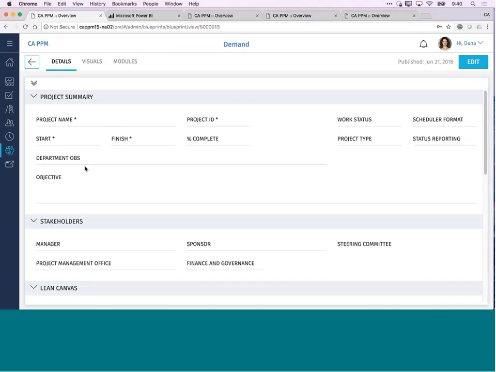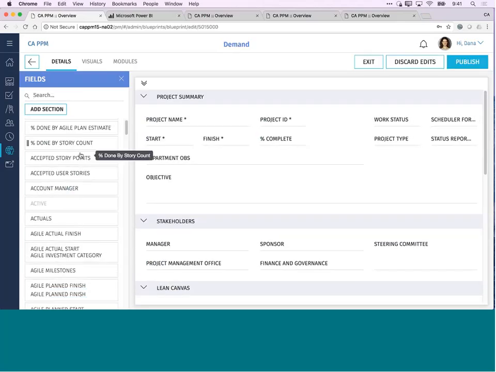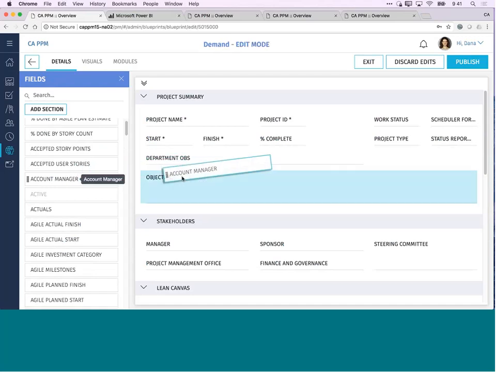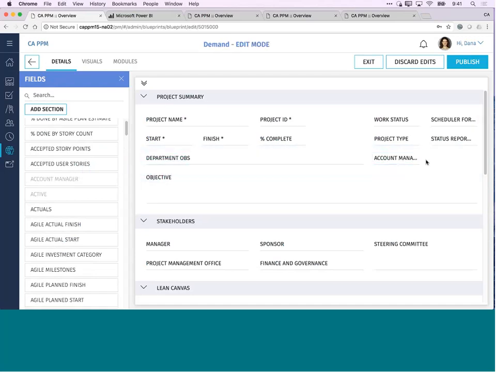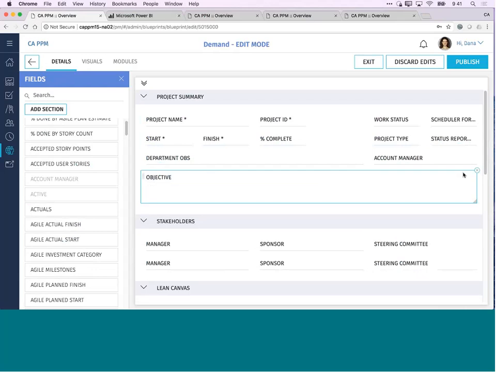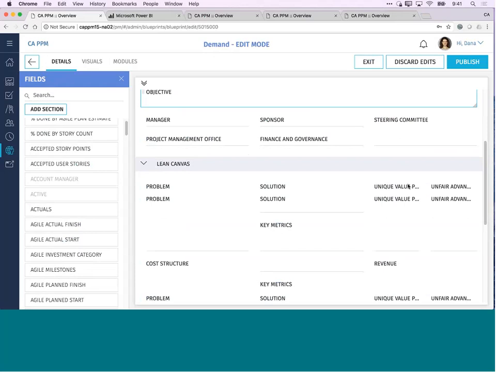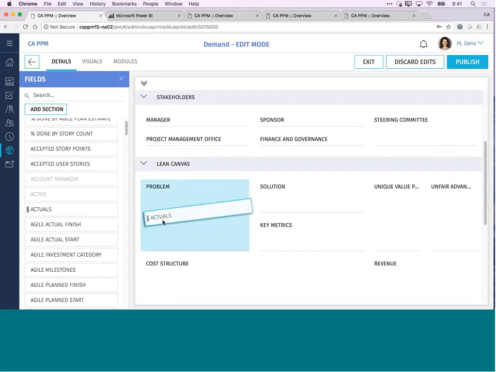This is very much like using Studio. So in this particular view, I can edit this. And if I wanted to, maybe I want to see who the account manager is. I can simply drag that to a particular section. And I want to make this 2 columns wide. And that's how we are creating and configuring the individual screens for these different blueprints. Right, so very straightforward way of just taking a specific field and you can drag them wherever you need to.